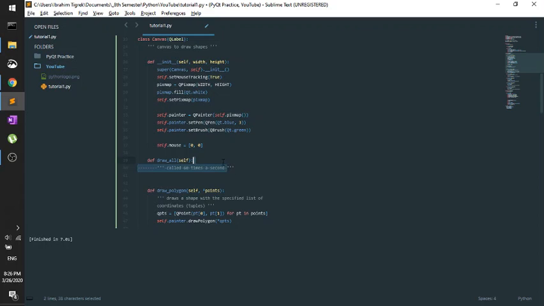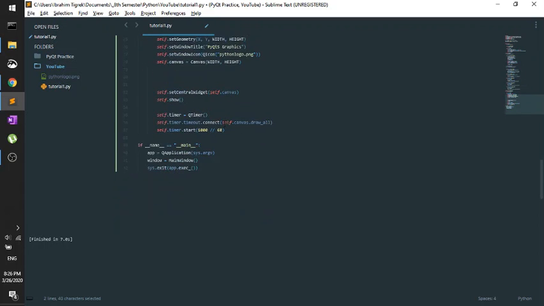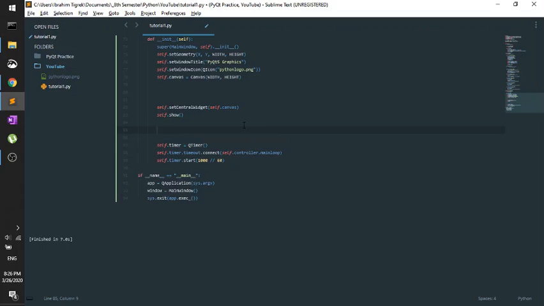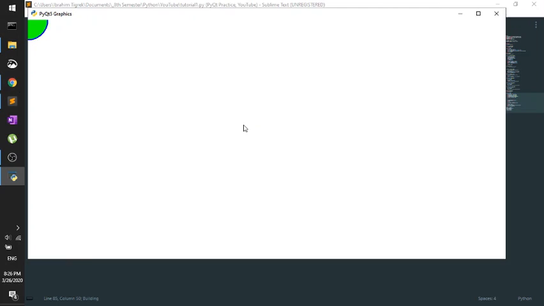Okay, we're gonna have to change this to controller.main loop and create our controller. Pass it our canvas. So nothing should change when we run this. Well, let's see if it works. Boom, it works. Nothing changed. That's good.